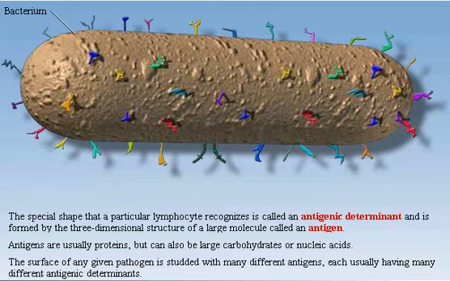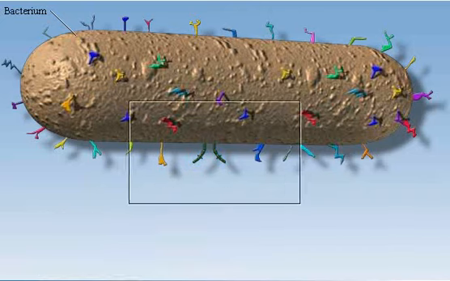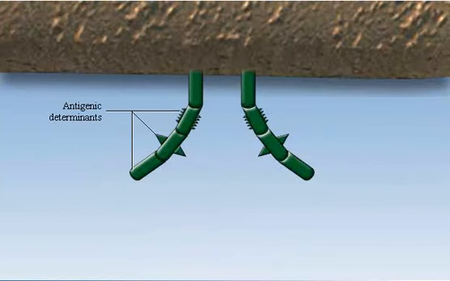In our soldier analogy, the enemy is the pathogen, the antigen is the enemy's face, and the antigenic determinant is just part of his face, in this case, the nose. Click an antigen to see its antigenic determinants. For simplicity, most people refer to antigenic determinants simply as antigens. We will do the same.